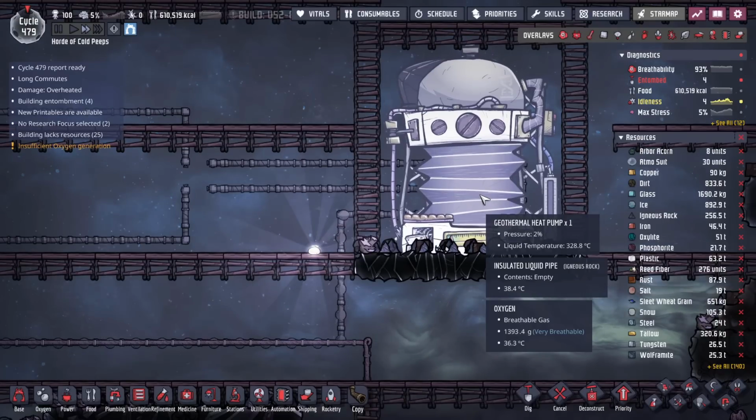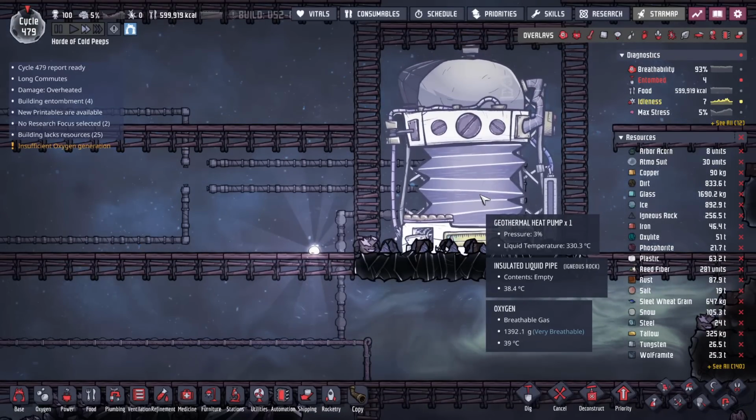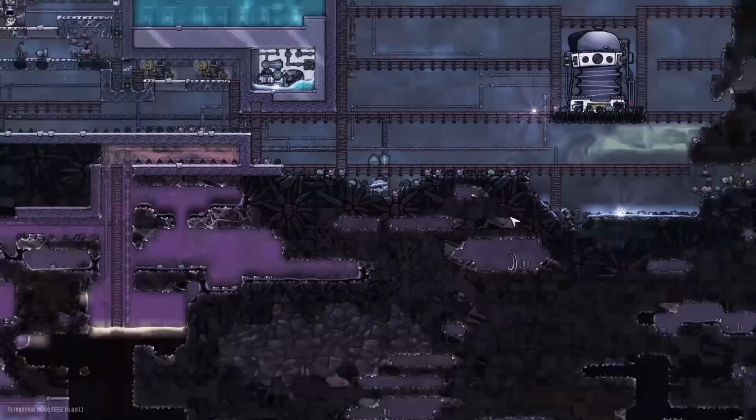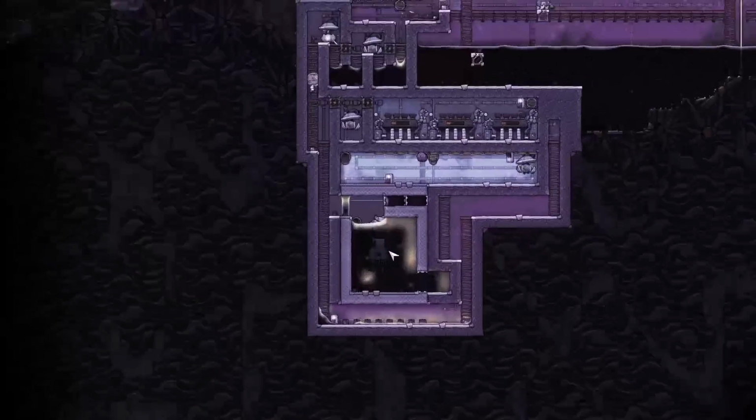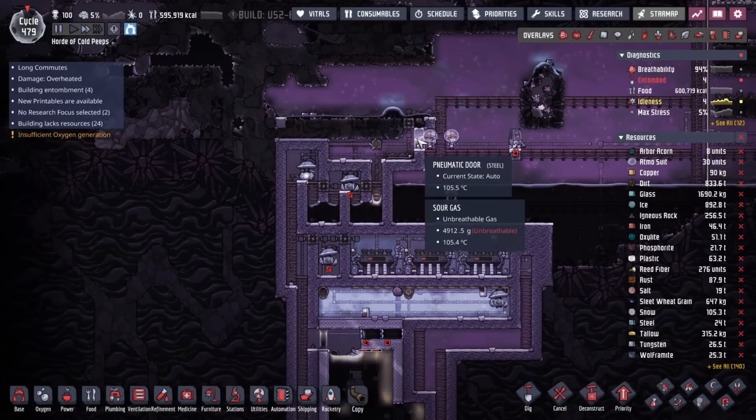Now our liquid temperature is sitting at 328 and rising, so this should be, I guess, enough to blow this open. I'm guessing what's going to happen here is once we get the pressure all the way up to 100 and it's filled with the super hot liquid.